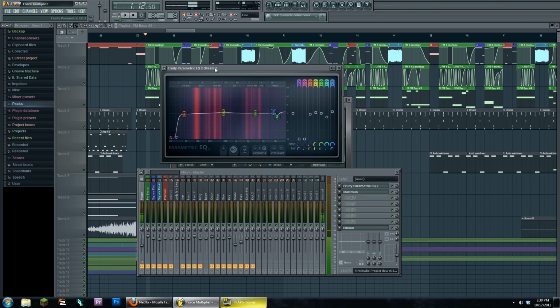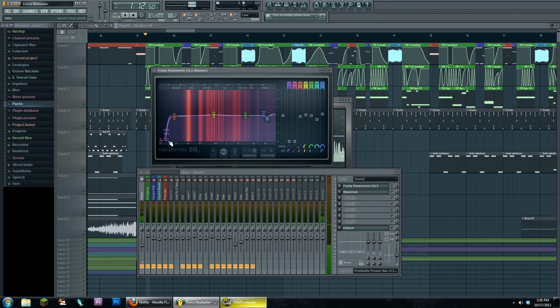I was mentioning this EQ earlier. I have this EQ, and I'm cutting everything below 30-ish hertz, 32 hertz or whatever. But that's not really audible on the majority of people's sound systems. Sure, people could have awesome subwoofers and whatnot, but that's still information in the audio that's only really going to screw with your compression and mastering.